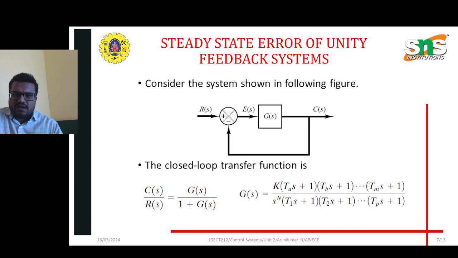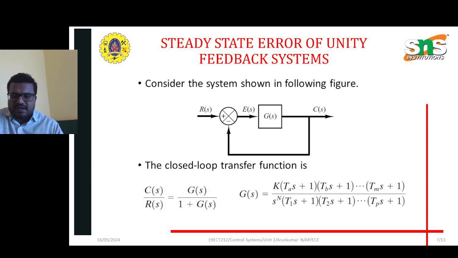Here, the steady state error of the unity feedback system has been plotted using this graph. R of s is the input signal and E of s is the steady state error. G of s is the transfer function. C of s is the output of the system. If it has any errors, then the C of s is passed back to the input signal with the help of feedback signals, and we can get the information by using E of s, the error of the system, so that we can calculate the error of the corresponding transfer function of the control system.